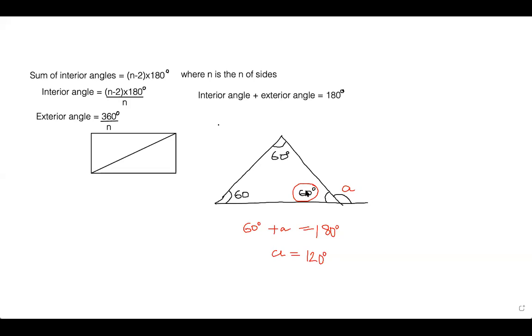Unless we have more questions. Excuse me, teacher. Yes, please. I'd like to explain the question that people ask for exterior angle sum. To get the exterior angle sum, you multiply the number of sides times the exterior angle. Okay, thank you.